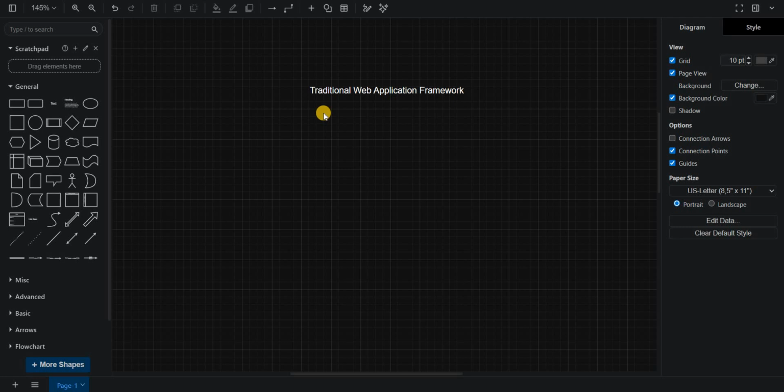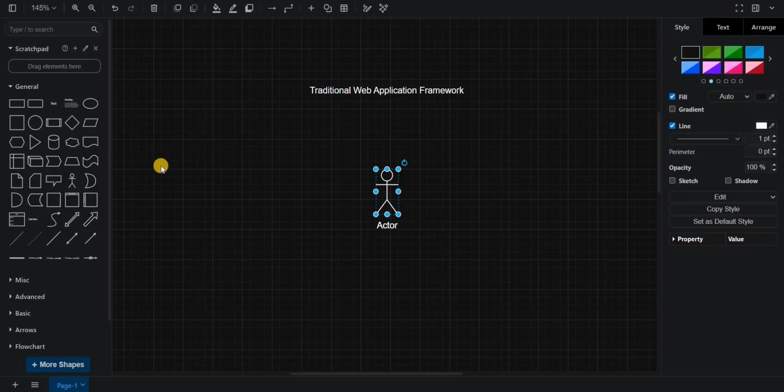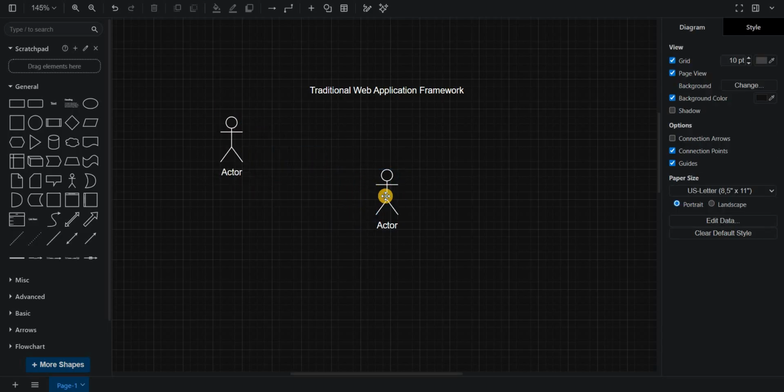So how does a traditional web application work? I will explain the step-by-step process. Let's see that. There is one user.